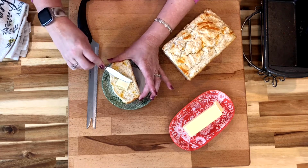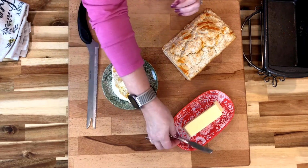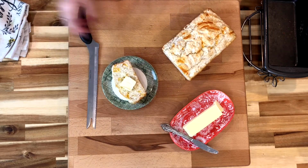And we're just going to top that with a little butter, and then it is going to be ready to serve. So this is possibly the easiest quick bread that you can make. You don't have to wait on it to rise twice. You don't have to deal with yeast that may be out of date or gone bad or not active anymore. So I think that it's perfect to have as an alternative to homemade bread.